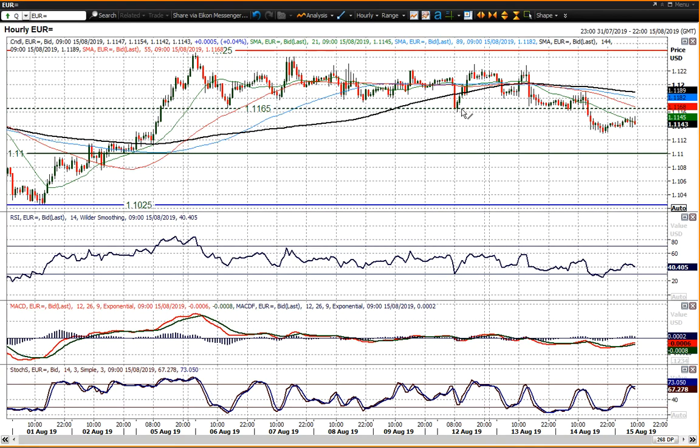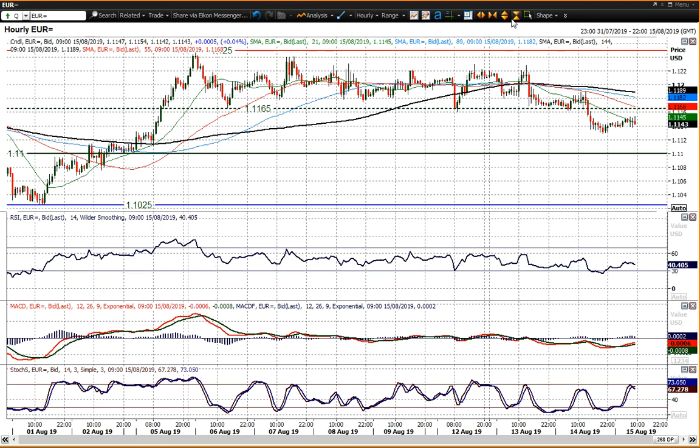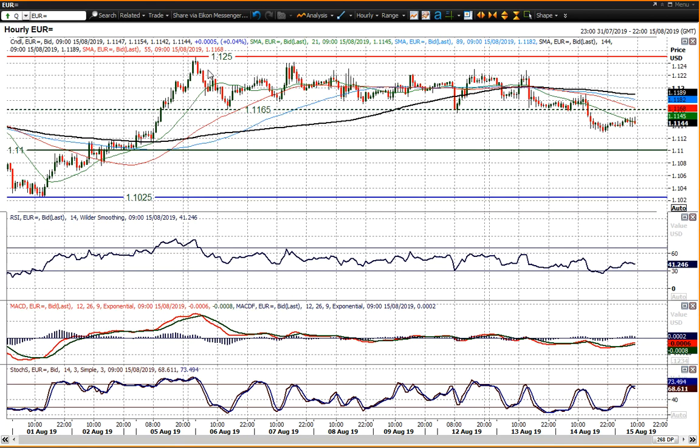You can see that on the hourly chart where we've got this negative bias now forming — 60 on the hourly RSI as a basis of resistance, maybe even back towards 50 which was yesterday's move. The break down below 11.65 forms this little top pattern, and you could argue there's a basis to measure 11.65 to 12.50 — that's about 85 pips — which again brings you back towards the 11 figure area as a near-term target.